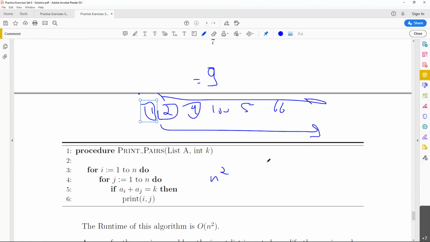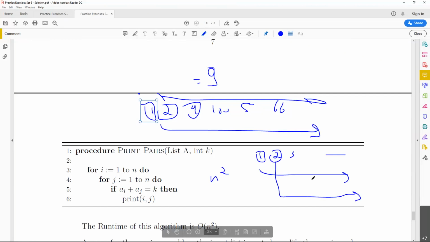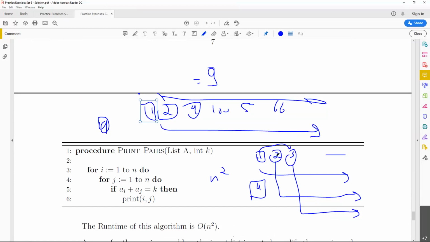Would it be enough if we were only comparing it with the elements to the right? Like I have 1, 2, 3, and going on. I start off 1 and I keep going like this. Then for the second one, I keep going to the right. Is that enough? That could be okay, if they want all possible pairs. Let's say here we want the sum to be 4. So 1 and 3 are possible couples, either 1, 3 or 3, 1. So while you're going to the right, if you find 1, 3, just print 1, 3, 3, 1.